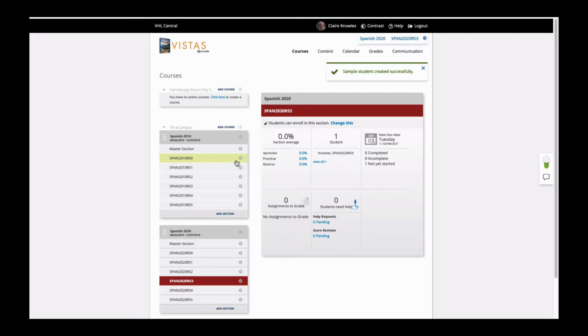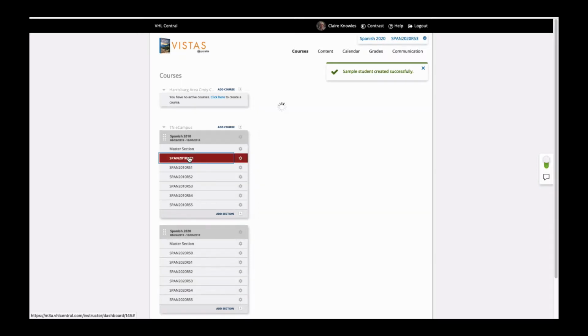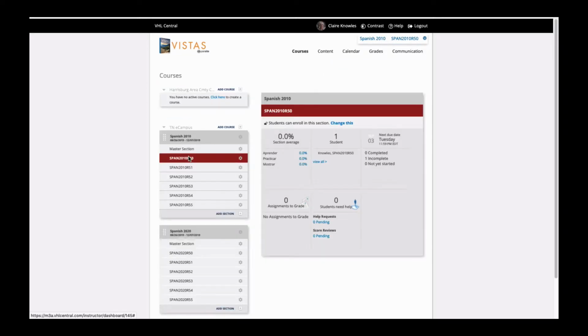Another thing that you need to do, so I'm going to log into my course. Okay, one thing that doesn't copy over are the criteria for the assessments, and that's something that you need to do.